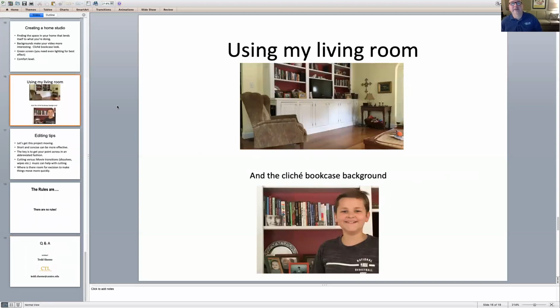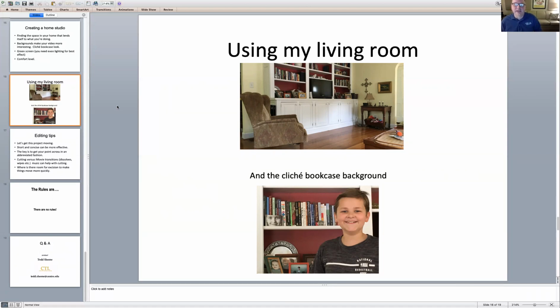This is my living room at the top. I can't tell you how long it took us to clean it before I could take a picture of it. But that's our living room, and that goofy kid below is just standing on the left-hand side. So again, you've got the cliche bookcase background, but it works because, as you can see, you've got Hank there on the right, and then on the left you've got some books, you've got some other things, and it just balances the frame out. When we talk about framing, it's balanced, and there's not too much of one thing. It's not overkill, but it fills in the gap.